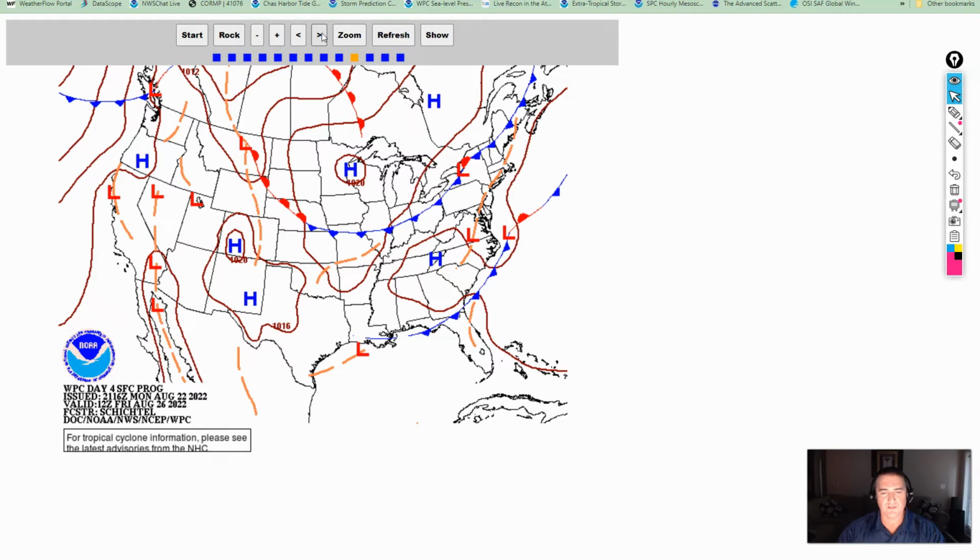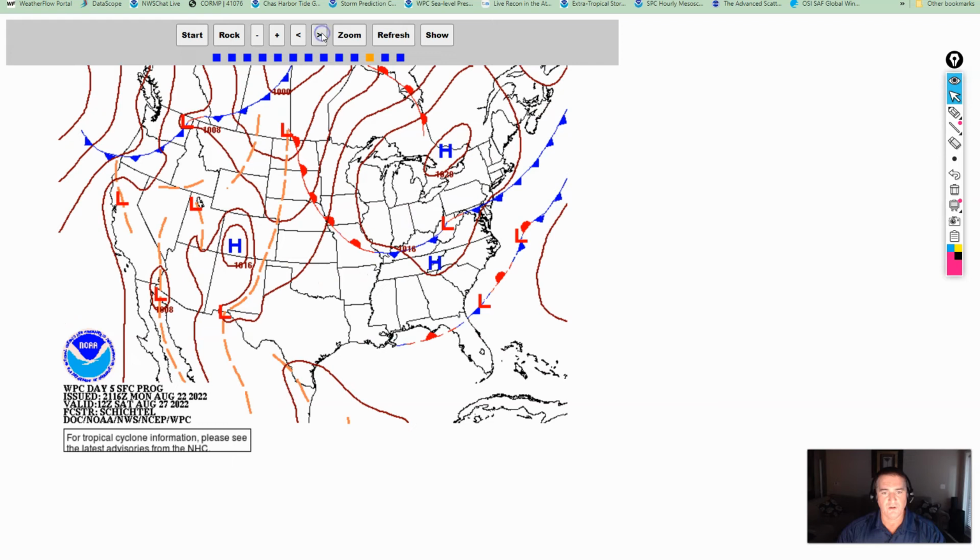sort of doming out over the southeast a little bit, but we have so much moisture entrenched that it creates more sort of troughing features and inland moisture. So really, with weak high pressure and another cold front dropping down, this is where things are going to clear up, but probably after the race is over as we get into Saturday and Sunday. So this front coming down into Saturday is a little too late, but what happens in between is where we're going to be in this stagnant pattern.